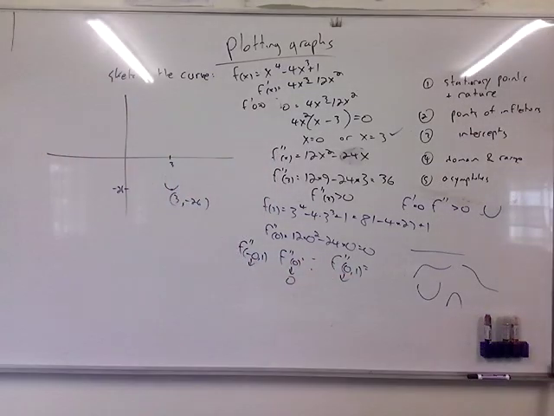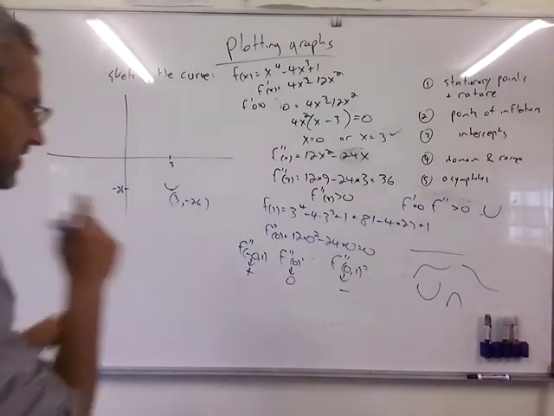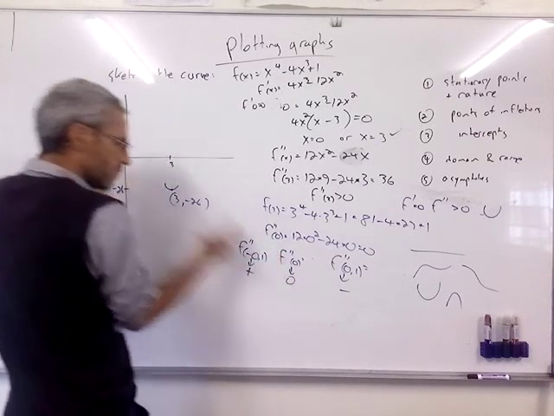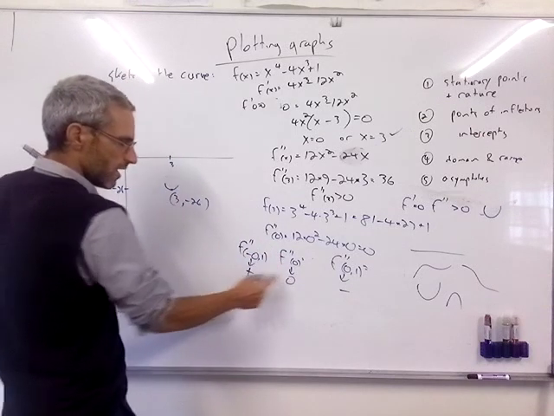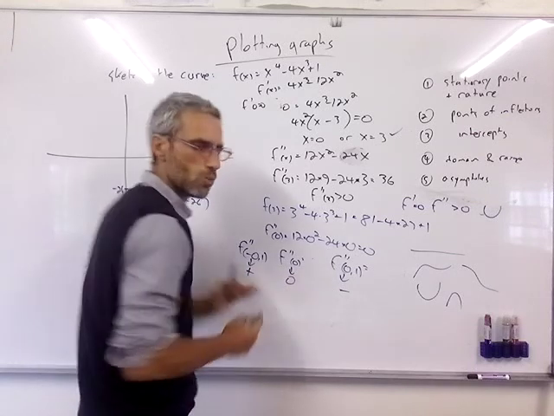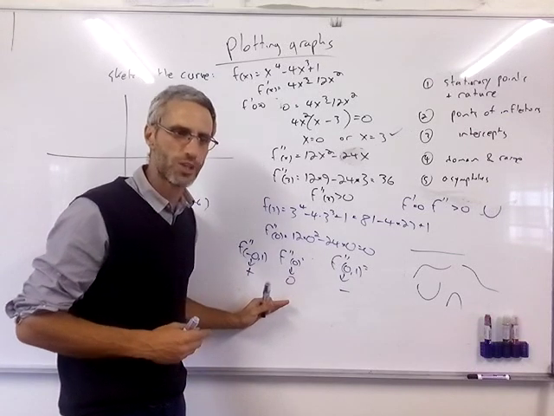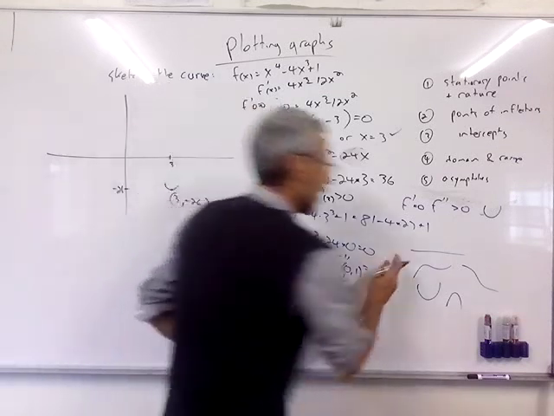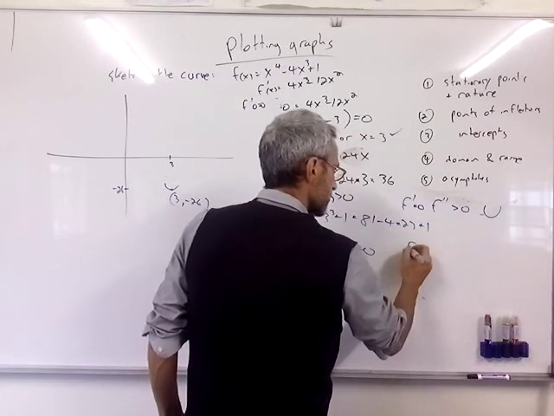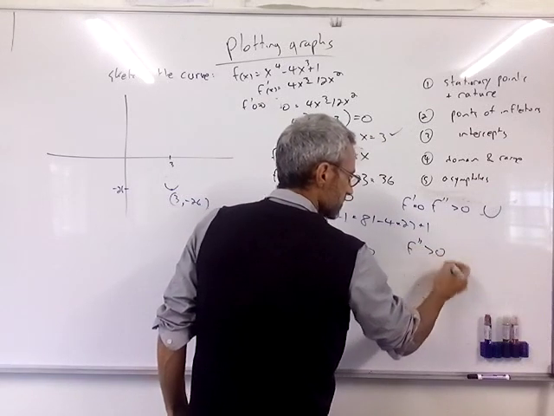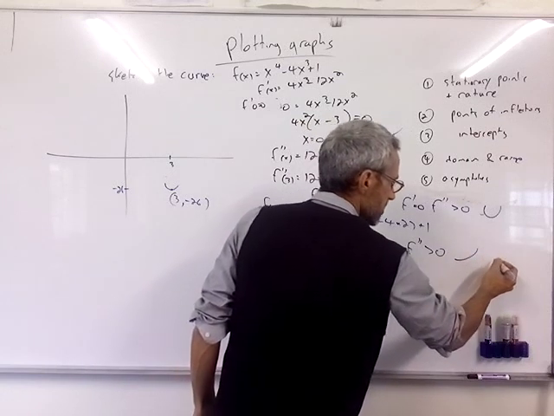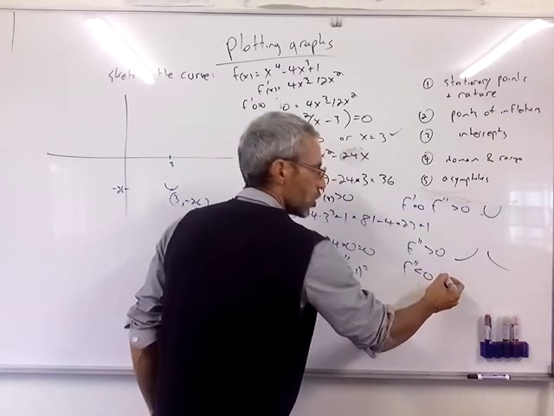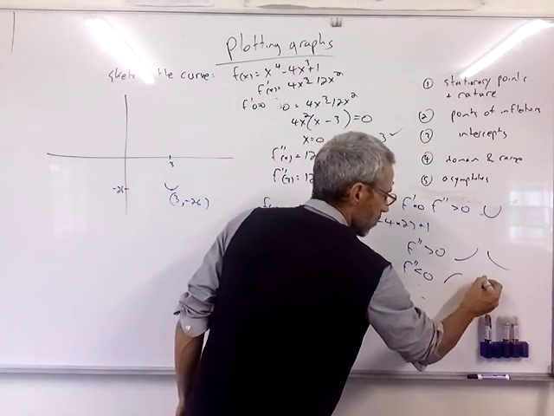Let's pause that. Right, so what we're noticing here is that at 0, the second derivative is 0. Before 0, it's positive, and after 0, it's negative. In other words, what we see here is that there is a point of inflection. What is a point of inflection? It is a point where the concavity changes. A quick reminder about that: if the second derivative is larger than 0, it's concave up, which can be either like that or like that. If the second derivative is smaller than 0, it's concave down, which can be either like that or like that.